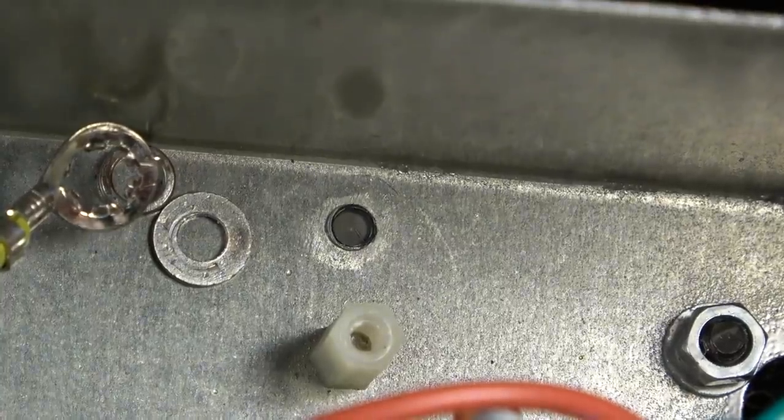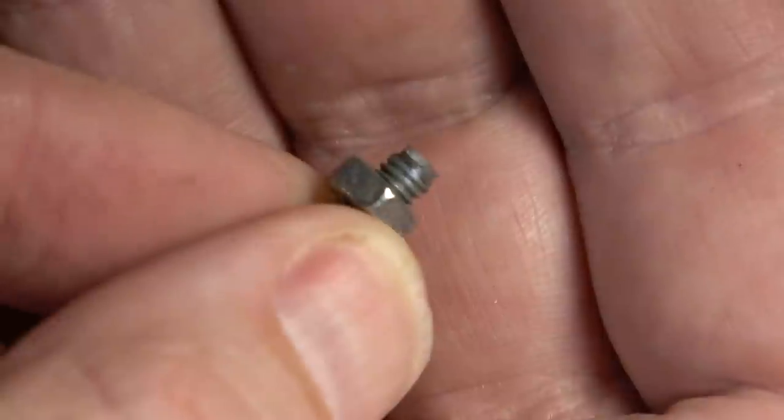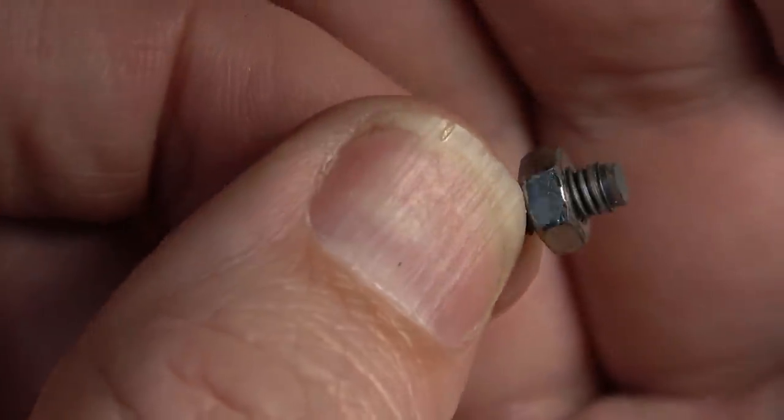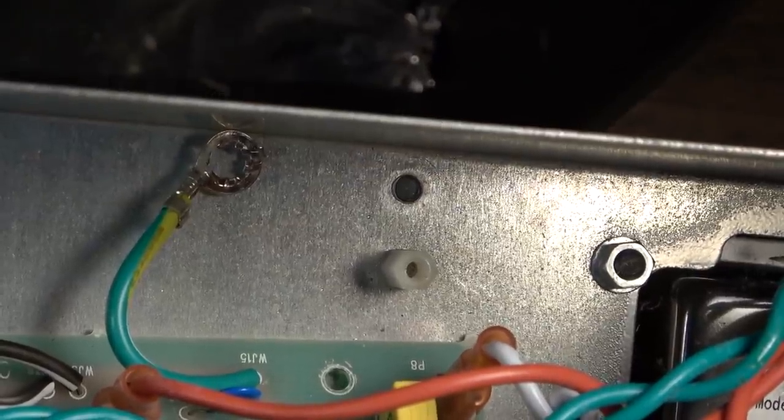Why doesn't this have an end on it? What happened to the end of that screw? Look. You see that? There's no head on the screw for that. Behold this shoddy shit.